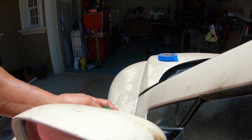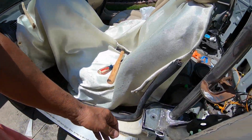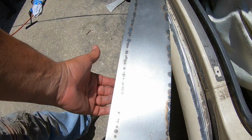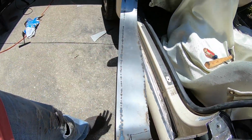the automatic mirror thingamajuzzy. So anyway, the next step is I'm going to cut the sheet metal with a grinder to conform with the door skin, and then I'll grind my welds and see what happens.